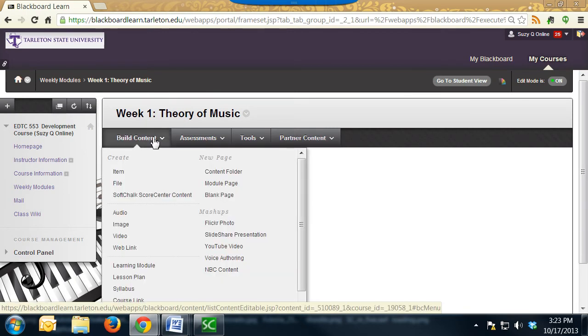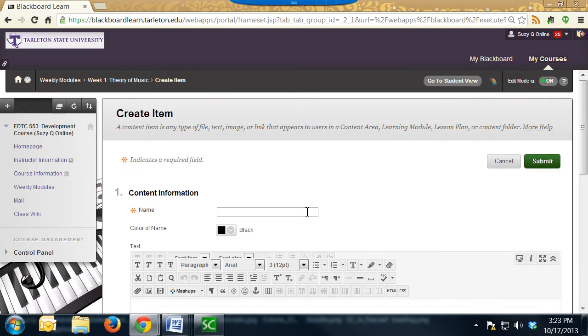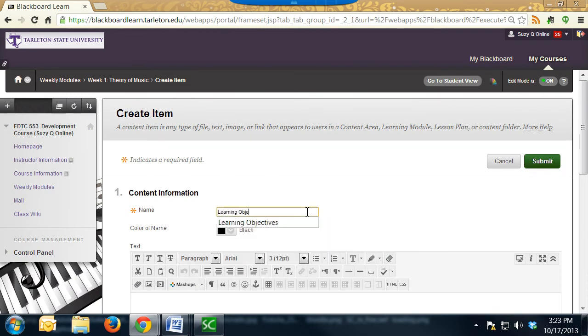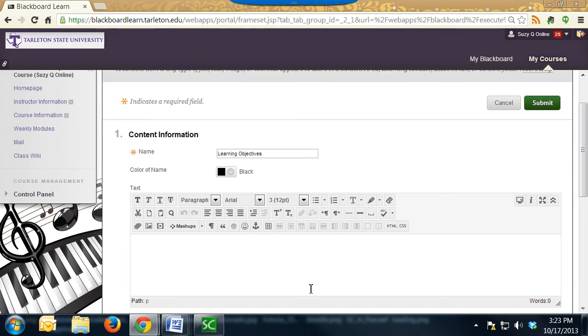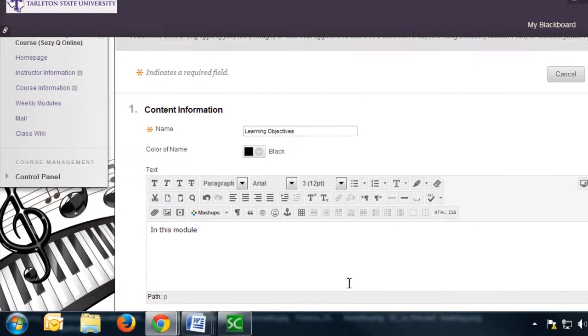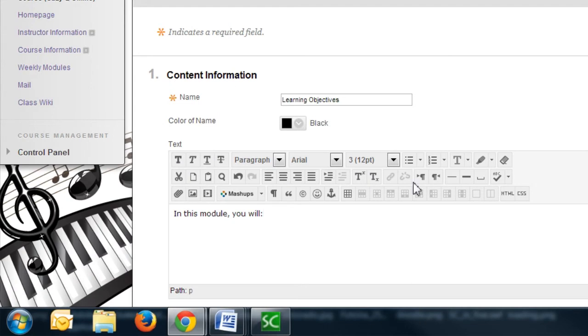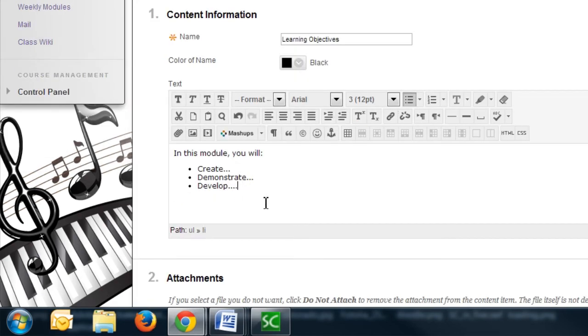So the first thing you're responsible for adding to your module is an introduction of the learning objectives. So you'll just type in your, hopefully your learning objectives that are directly related to your planning documents that you created earlier this semester. So these are typically action verbs. So here's a few examples of those. And you want this to be short, sweet, and directly related to what the learner is expected to accomplish in the module.